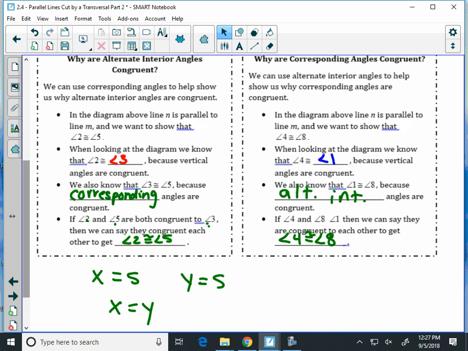So, what happened to my congruency? What's there? Oh, my work list. That's an accident. That means they're congruent to each other. And that's how they discovered that. They just noticed that 2 angles were congruent to the same thing. Therefore, they have to be congruent to each other. Okay? Questions on that? This is just helpful. This is very informal reasoning of why these things work. Way down the road, we will go into more formal reasoning of why these things work. This just helps you get a better understanding.